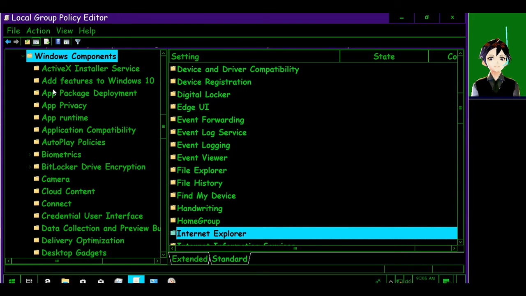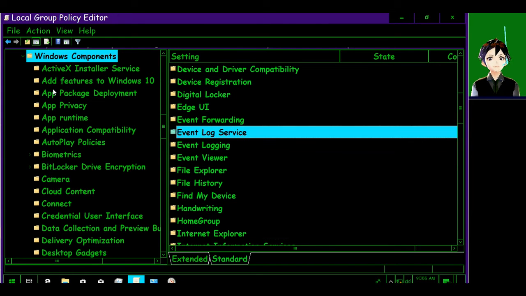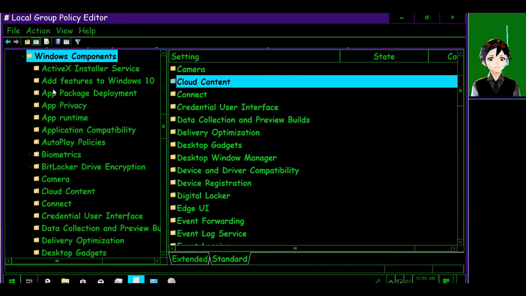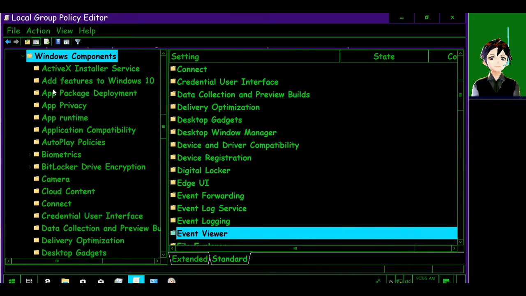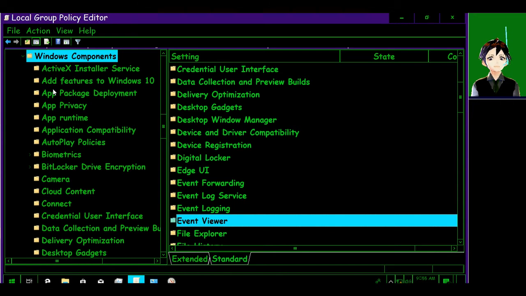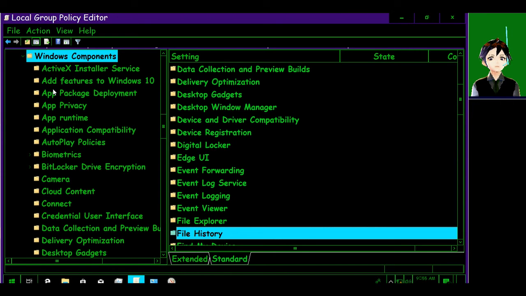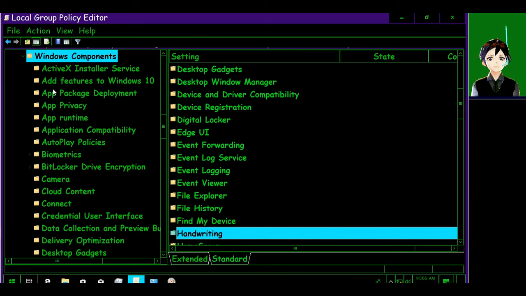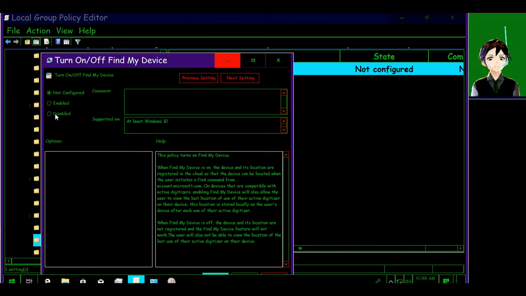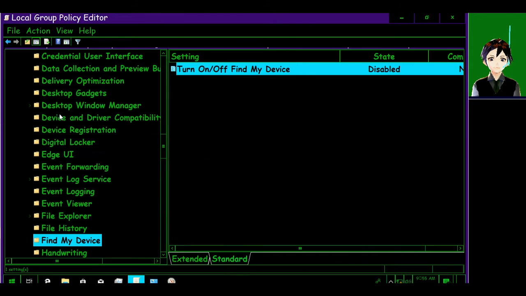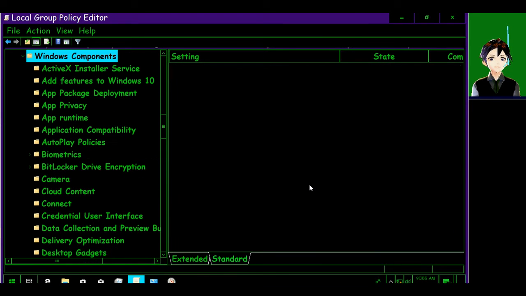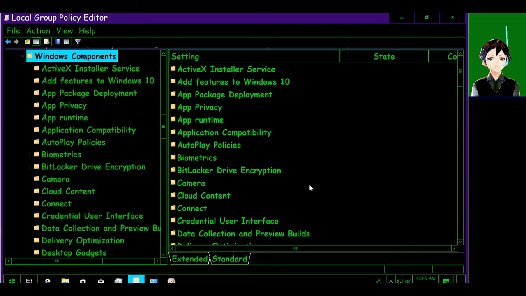So another one. Reconfigure GUI. Find my device. Never using that one.